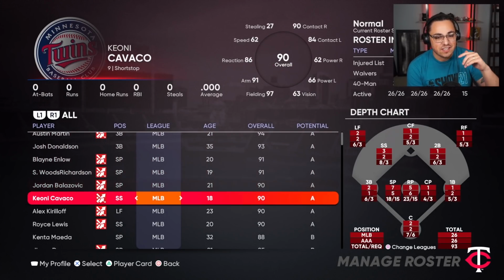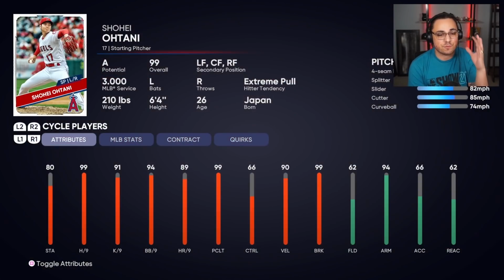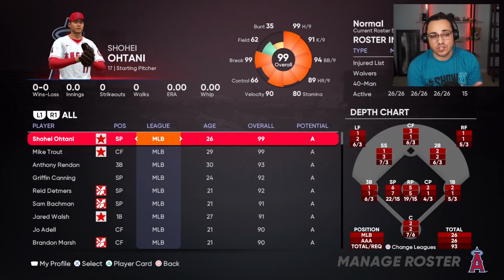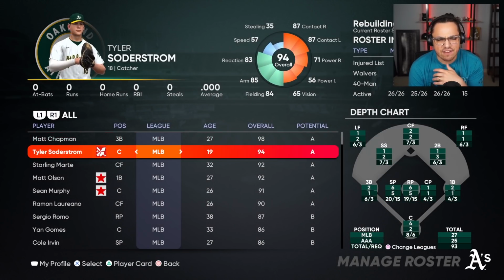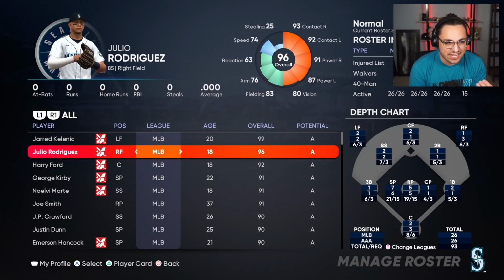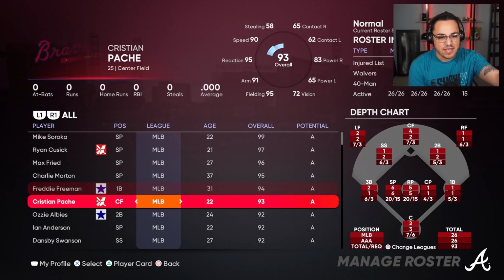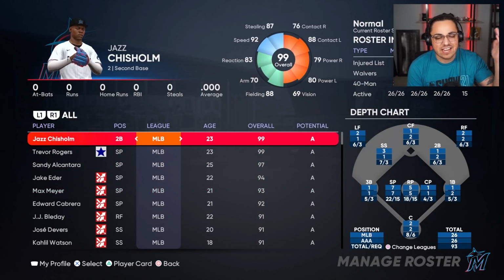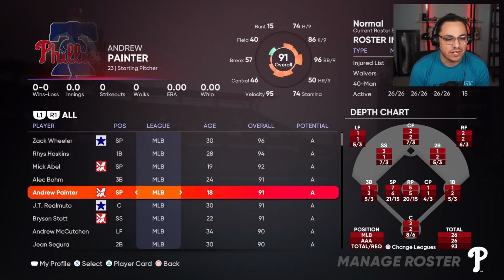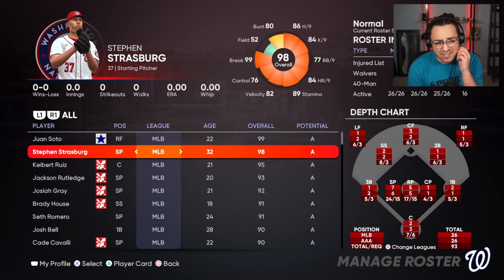You guys can see there's players all over the place. I think this is really cool. I actually like this. We've got an Ohtani that's probably gonna be usable and actually be really good. That's a good thing to see. And having some of those prospects be up there in rating, like Kelnick, Julio Rodriguez, Noelvi Marte, Jack Leiter, Acuna's 99, Soroka's 99, Pache's high rated. I just think this is really cool. I like this idea, and I thought it was a little bit different. I don't think anybody's done this in the MLB community, just because I don't think there's ever been a roster that's done it.